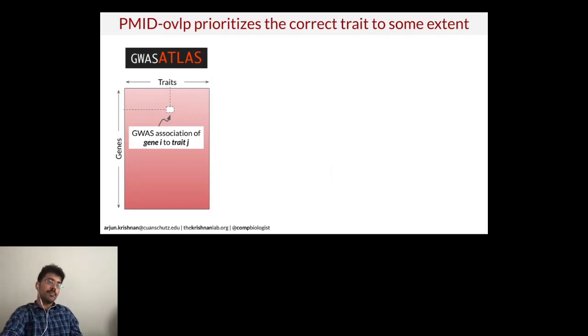But it turns out that none of these methods are working really well for very diffuse biomedical concepts like traits, okay? Because a trait is a very diffuse definition. So to test this, we got data from GWAS Atlas. Again, these are genes, and every single column is a trait, and every single entry is the association of gene I to trait J. What we are trying to find out is, if we supply one single column here, essentially a gene list from a GWAS, can we find terms related to that trait from the literature automatically?